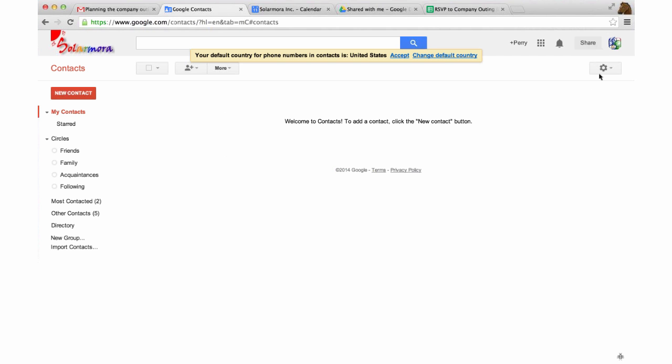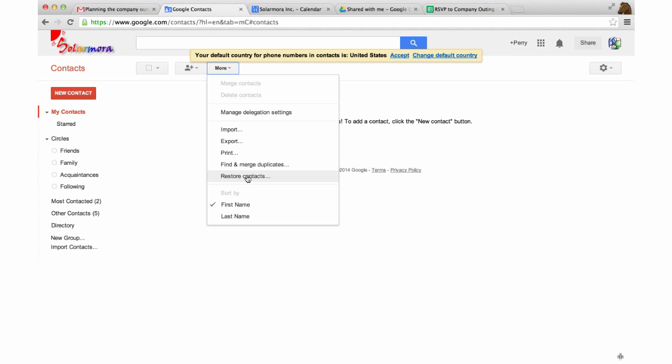I believe it's under the More menu. There you go, restore contacts. So that is also extremely useful, and it's similar to the Docs revision history, because we're Google, all of this stuff is in the cloud, so data is constantly being saved and updated. So it's pretty nice that users are able to revert back to previous versions of that data.